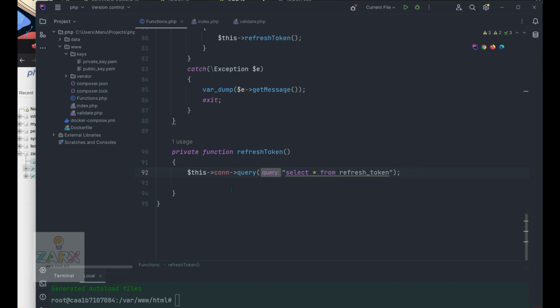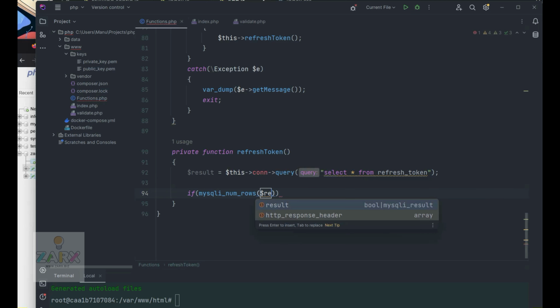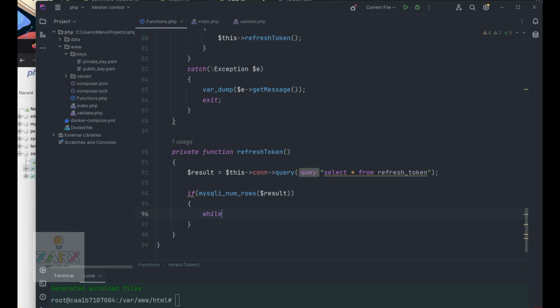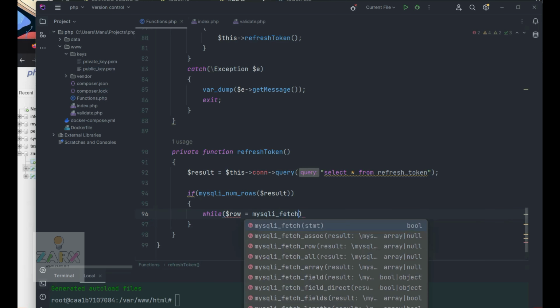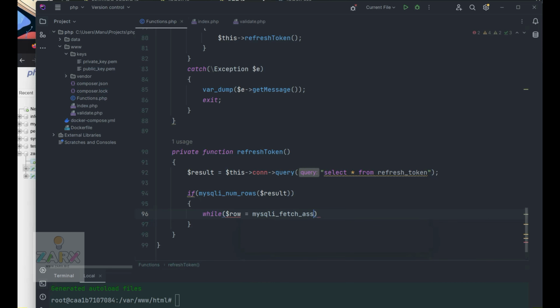Once I get it, I put it in a variable, and here if mysqli_num_rows, pass here $result, and here I say while $row equals mysqli_fetch_assoc, and we pass $result.